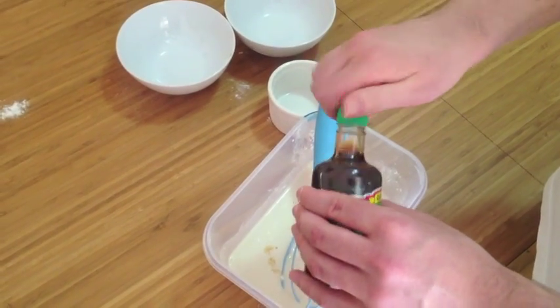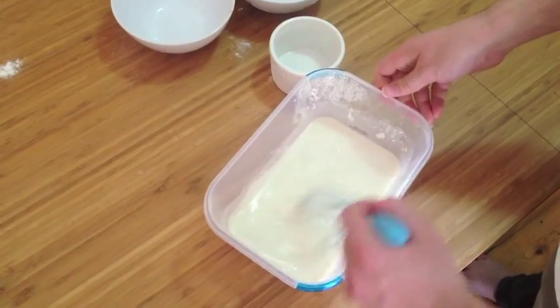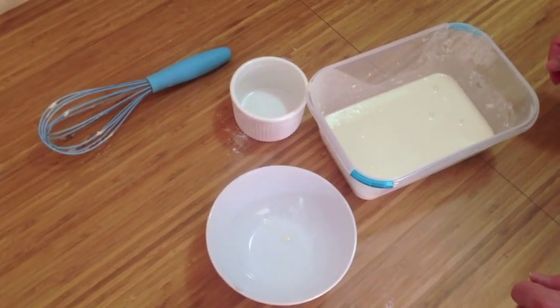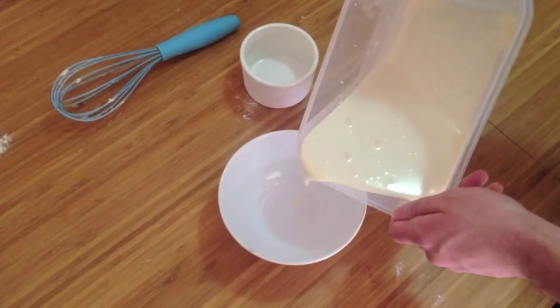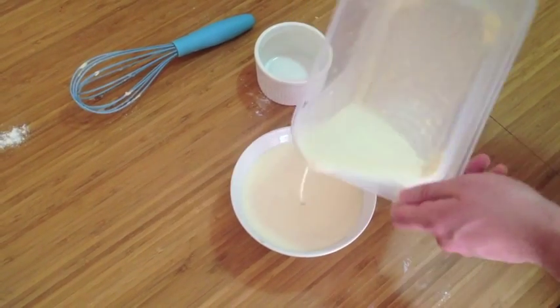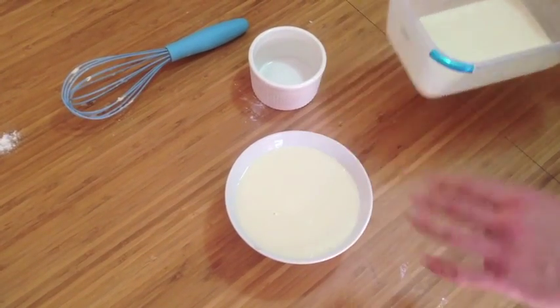Okay, now just put the top back on that one. You're going to want to give that a quick stir just to make sure all of the Yakult and all of that extract got through the mix. Oh, and that's good. Now, all I'm going to do is transfer the mix from this large mixing bowl into an eating bowl. Just up to about there, that's fine. I'll save the rest for later. I'll eat that when I'm finished filming.